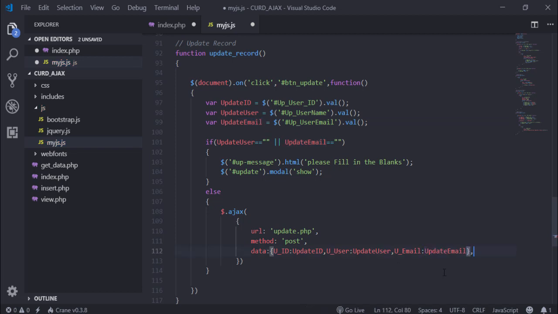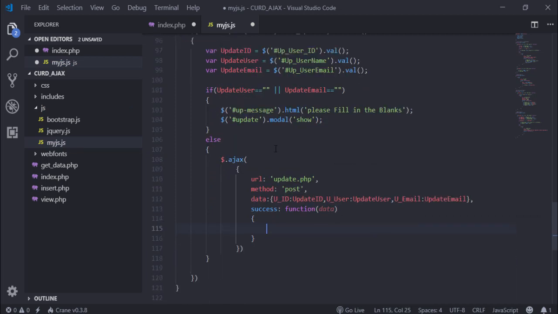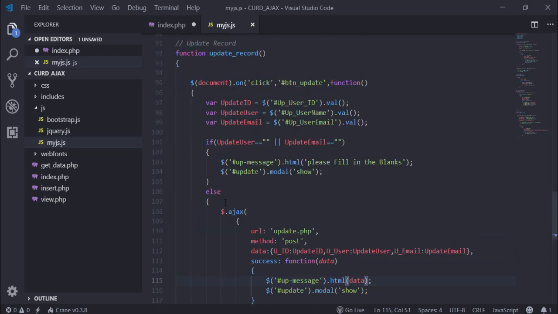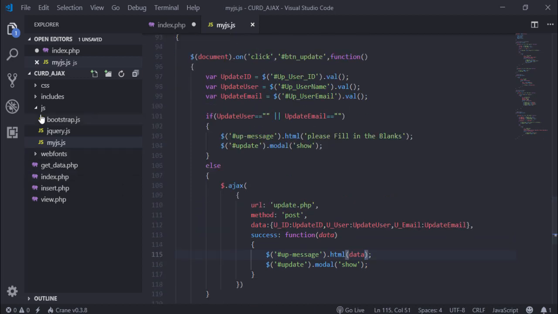Okay, comma. If everything is perfect, then come into the success section and pass one parameter. Inside the success section, I copy this code and paste here, and I change the text. I pass this data variable. Okay, save that.